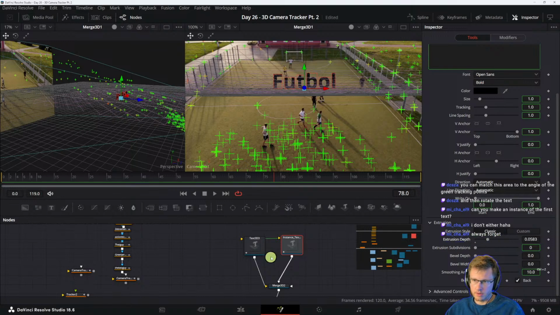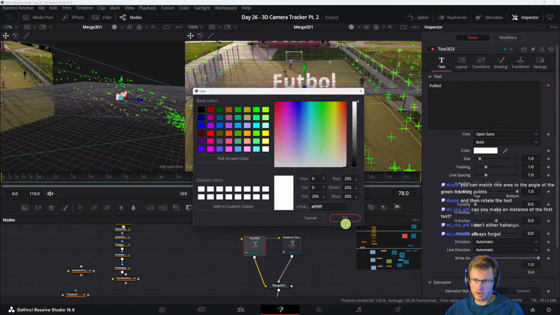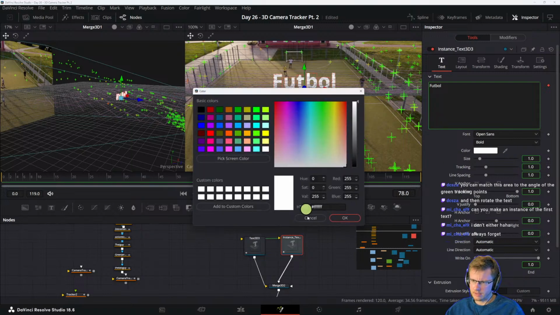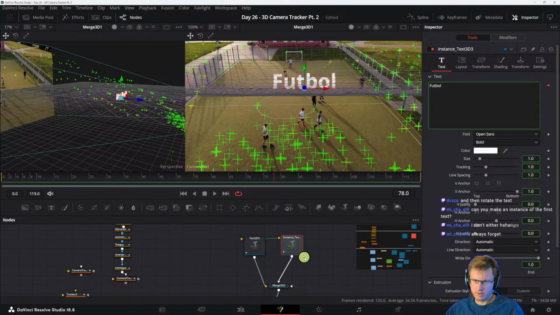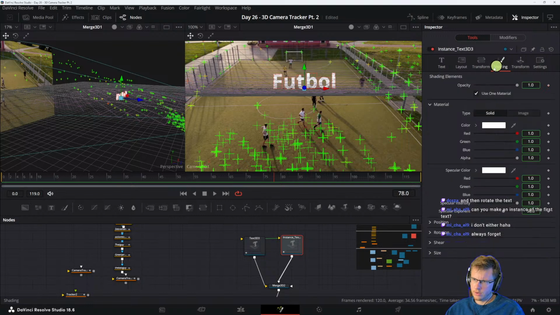Uh-oh. Did this turn black? It did. Oh, so they are instanced right now. But so how do we... Can I de-instance this? Shading, color. Oh, I could do it from here. Okay.